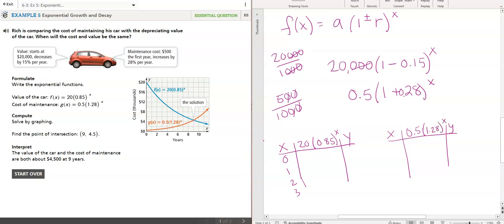Okay, and then same thing, we're not going to start our maintenance at 0 or negative years. We're going to start at 0. And then you would graph that. And that's how you're going to get your curves if you were graphing by hand, or you could use a calculator. A lot of the times you might even just be given the graph and you have to try to find the solution, but they work very similar to when the two lines cross.